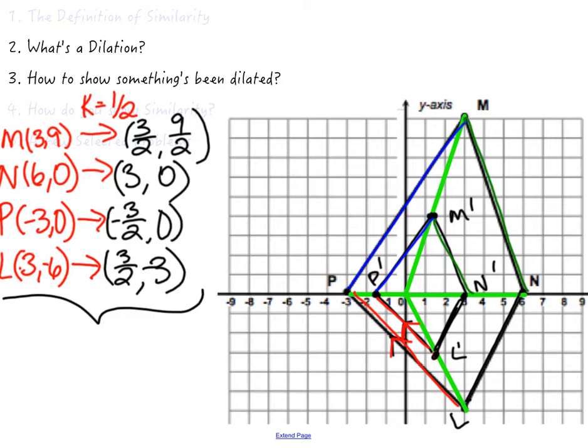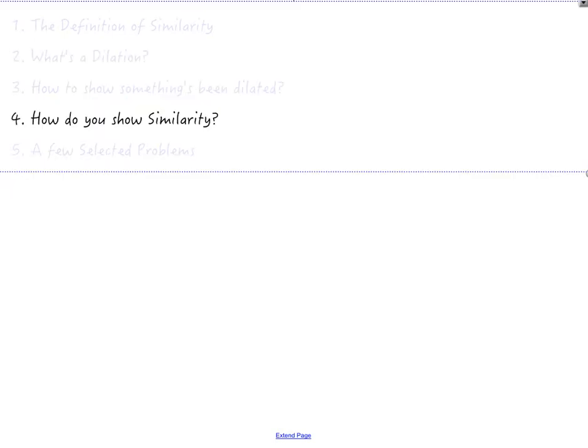Yeah, it's pretty important. Now, of course, we're limited to a grid for these, which isn't the greatest thing, but hey, what can you do? All right, let's keep going. What we got next? How do you show similarity? Well, what an ironic question. It's almost like we answered part of that. So it seems like we can show similarity a few different ways. Number 1, I think you just follow the definition.